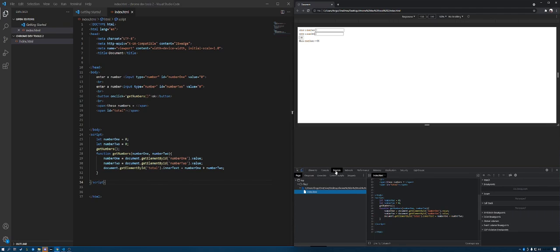So let's talk about setting and watching breakpoints. What we can do is we know that when we add our numbers together, 2, 3, it's just putting them together. It's not adding them together. It's combining them. So let's set a breakpoint at our function to see what's going on here.